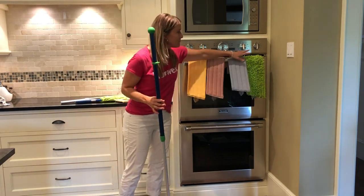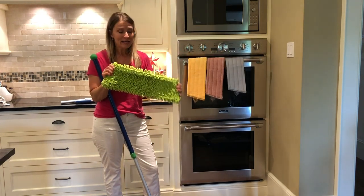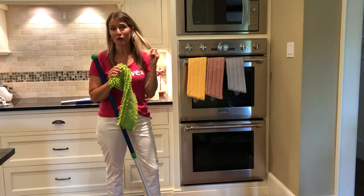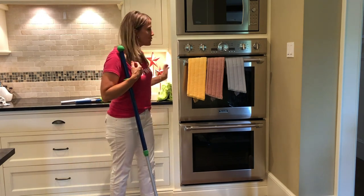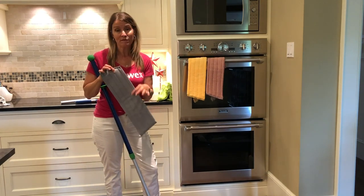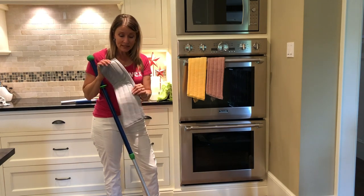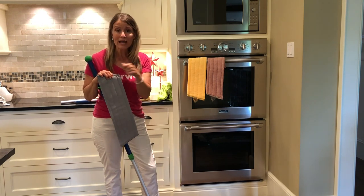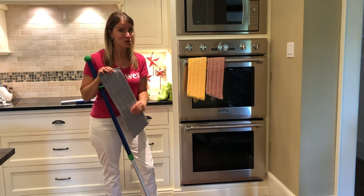There is also a chenille mop pad — if you have a lot of pets, it's going to really hold all that pet fur super well. Maybe you've got people with long hair too that need to get picked up. There's also the window cloth mop pad, which is the newest one. It comes in both the small — we have a small mop too — as well as the large. You can get hard to reach windows: put the wet pad on first, followed by the dry window cloth mop pad. You'll be done in no time at all.